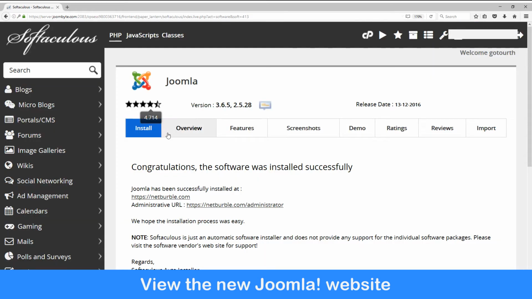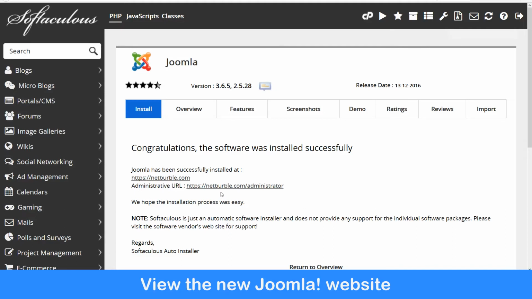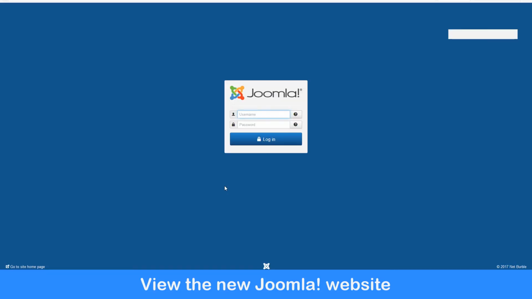Now go to the administrative URL and log in to your Joomla backend using this administrator link. Don't forget to make a bookmark for your website. Enter your username and the password that you entered previously.